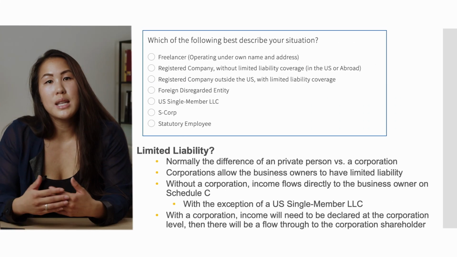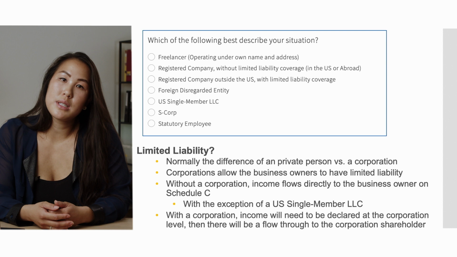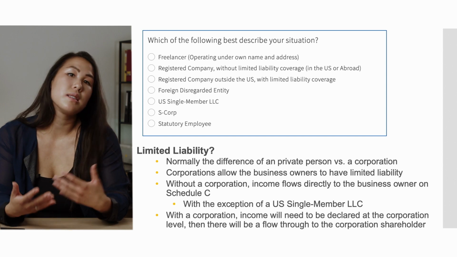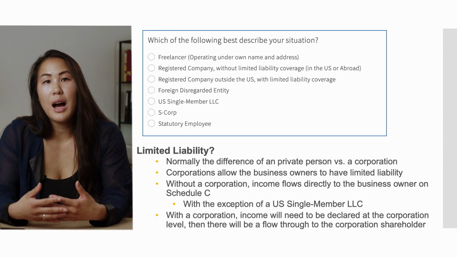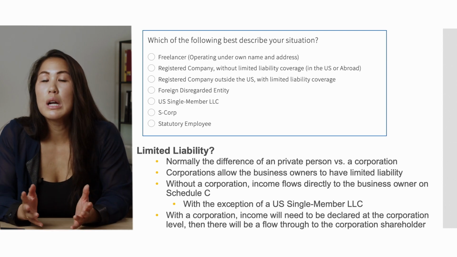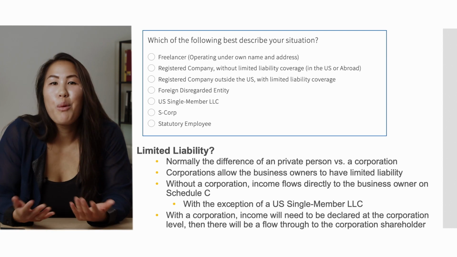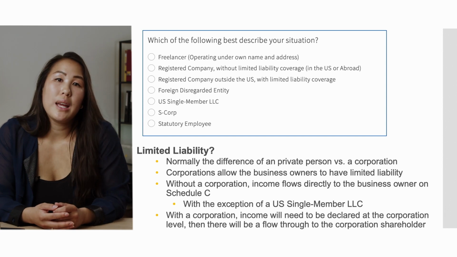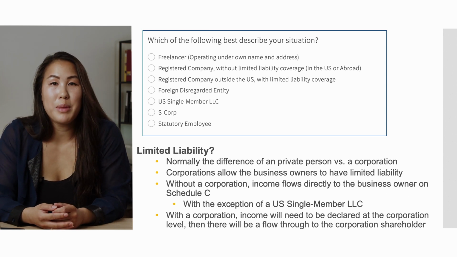The most important thing in all of this for you to understand though, when you're filing US expat taxes is, do you have limited liability? So limited liability, like I said, is when you set up a business entity that is separate from yourself that has the liability for essentially the operation. So you as a partner or shareholder, you're not held liable for what the business does. This is very common if you have a lot of employees, if your business is a lot bigger. Not very common, obviously, if you're a one-person show. But basically, when you have limited liability, you step away from being a private person and you step into the realm of being a company.